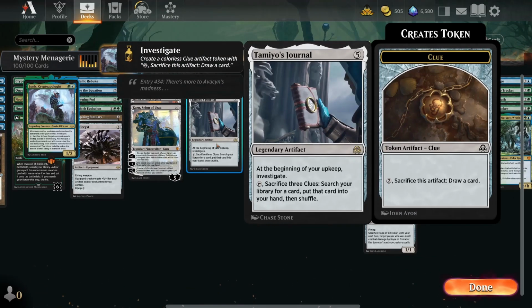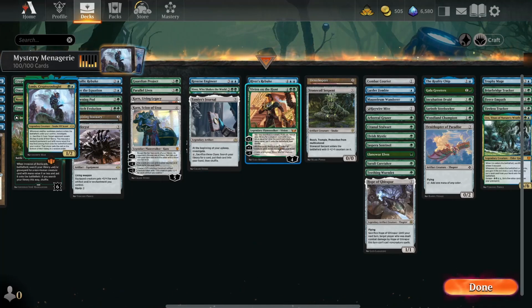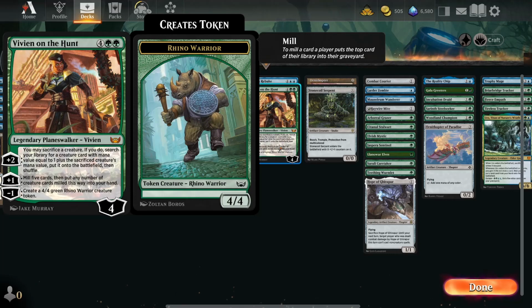Tamiyo's Journal is going to give us a clue on each of our upkeep, and we can sacrifice 3 of them to search our library for any card we want and put it into our hand. That's going to be amazing and quickly close out the game if we can resolve that. And we also have Vivien, whose plus ability acts similarly to Neoform, letting us get bigger creatures.